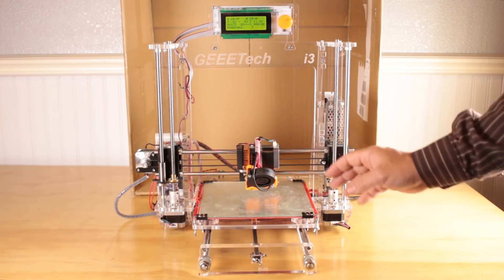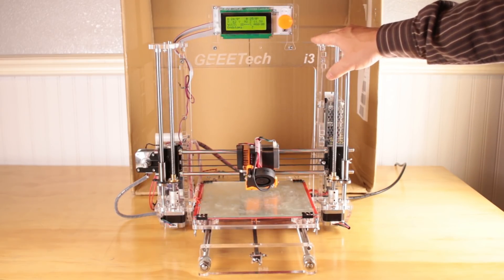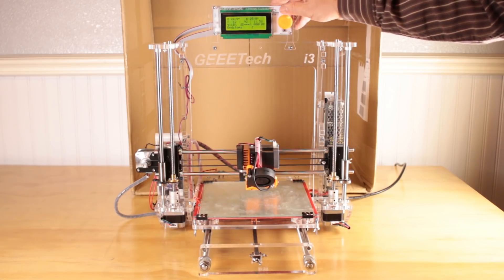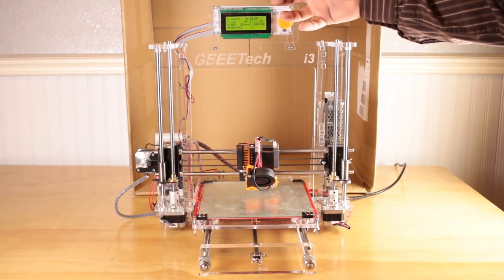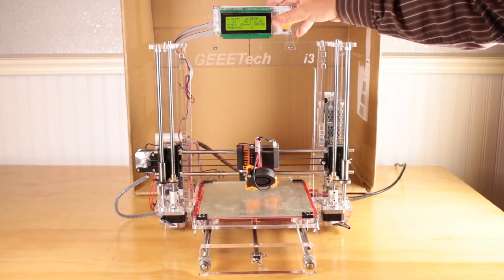That's probably why most of you are tuning into this video. But there are a number of other upgrades that I've done to this printer. Let me just go through them real quick. Love this knob — you can use this on any of these printers. It's got a hemisphere sort of offset, which is better than a dimple or a depression, and it just allows you to scroll through the menus very quickly.